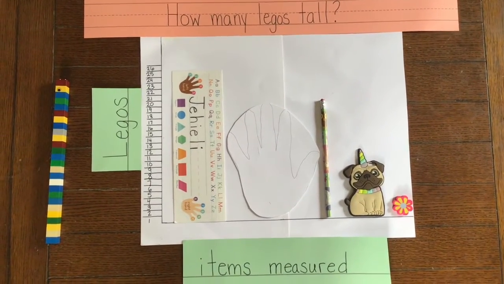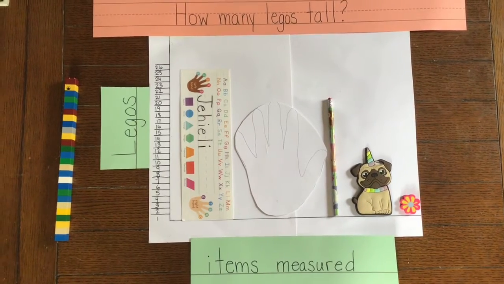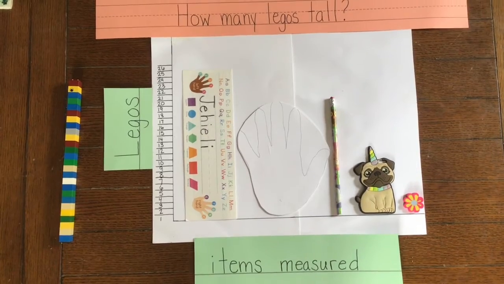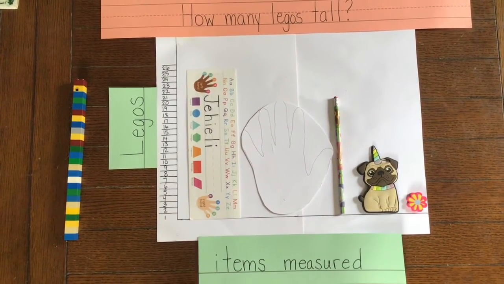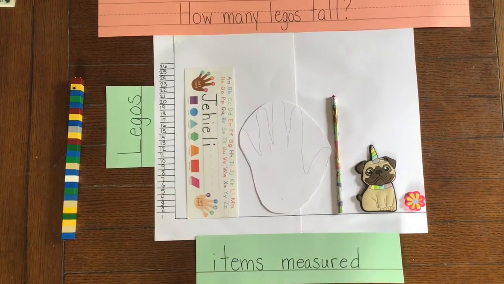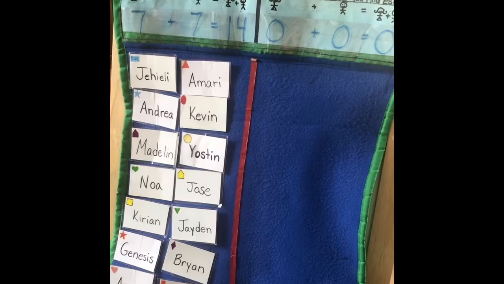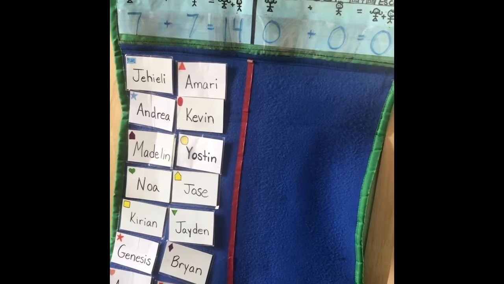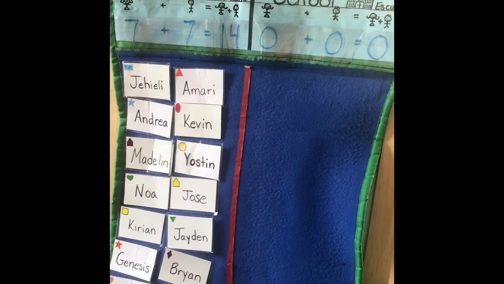So you're going to try some graphs at home. You can use the same information that you gathered the other day, or you can use some new information that you gather around the house. And I'm going to show you some more graphs that you could make. You can make anything into a graph. I'm going to show you. Remember this graph? This is our attendance. This graph shows us how many boys and girls are at school and how many are at home.